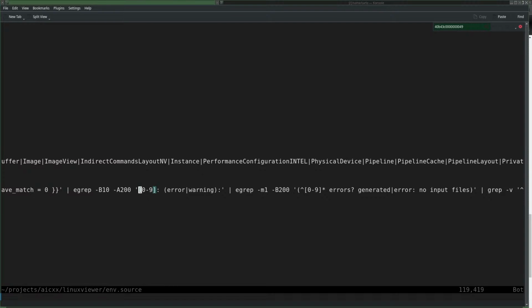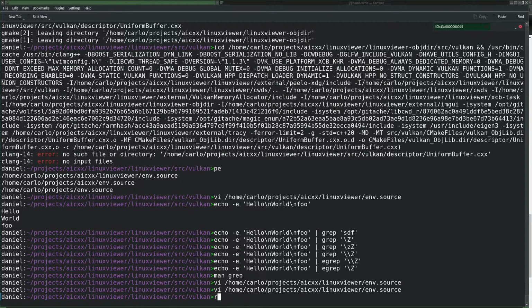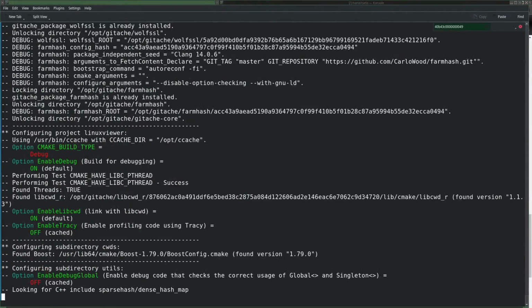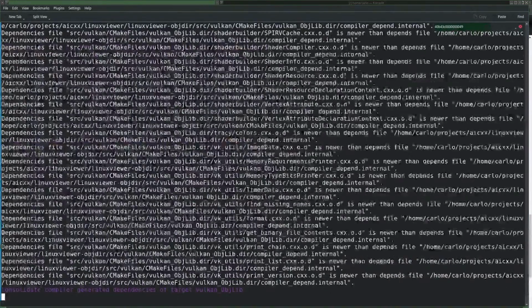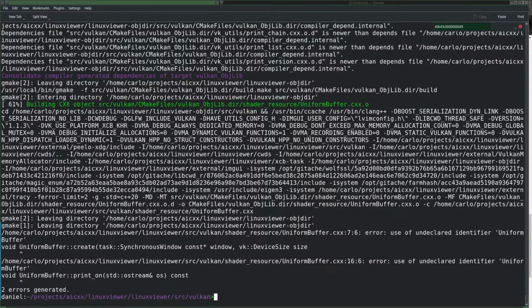It's a bit strange to match a digit here. Try it without a digit. No such input file, okay. Use of undeclared identifier uniform buffer.